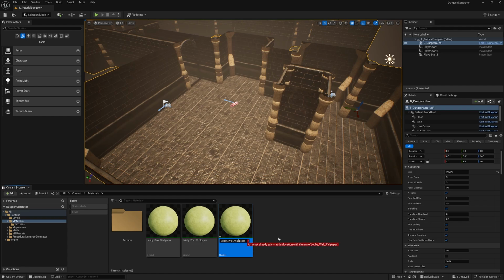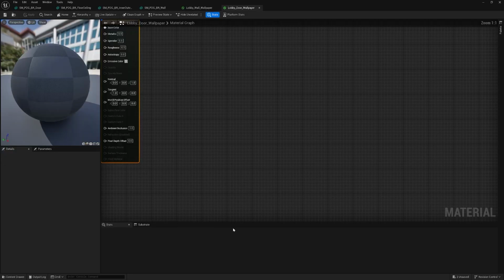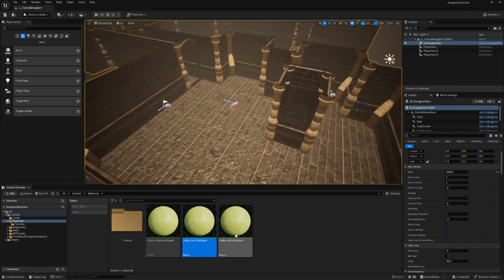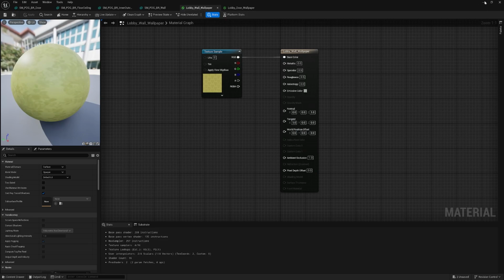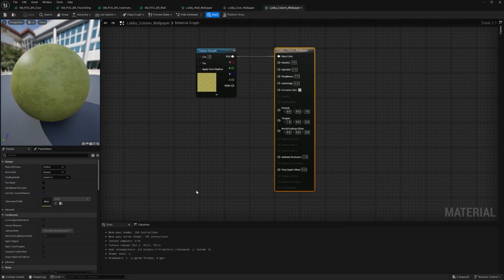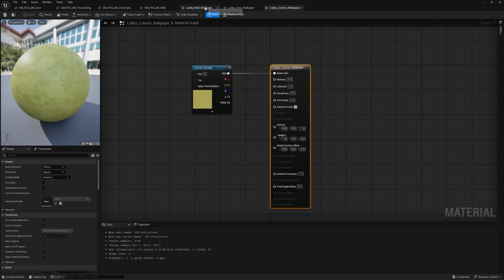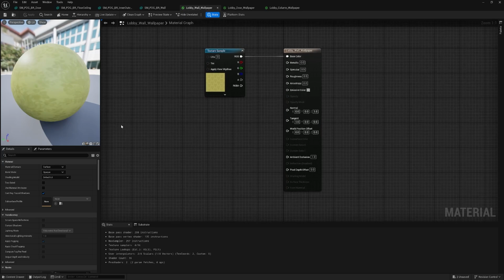And we've got it for the columns too. So we're going to want to open each of these. Now we've got all of these open, ready to adjust that texture.